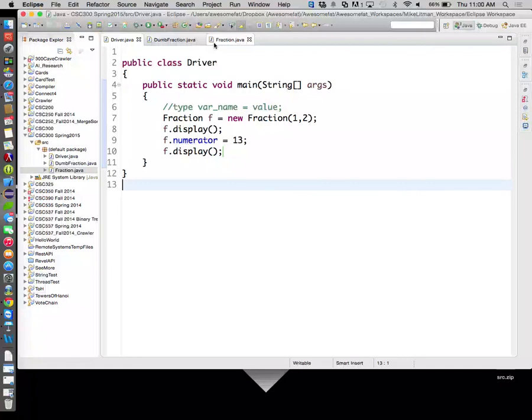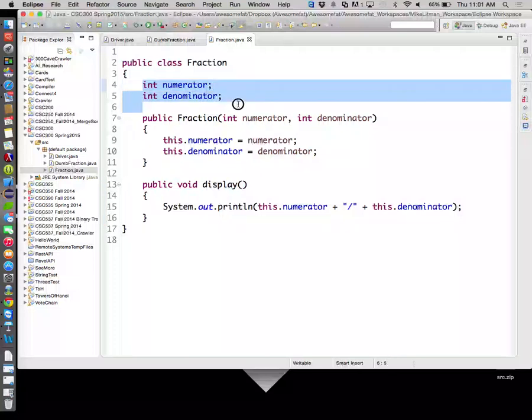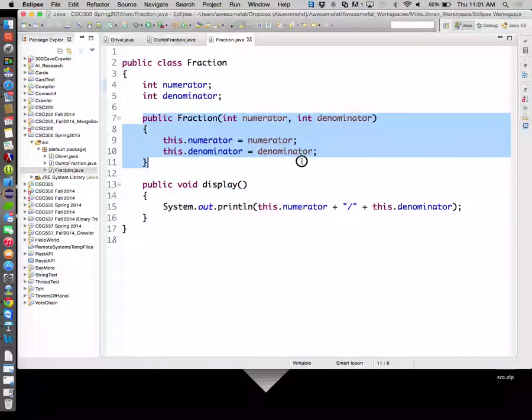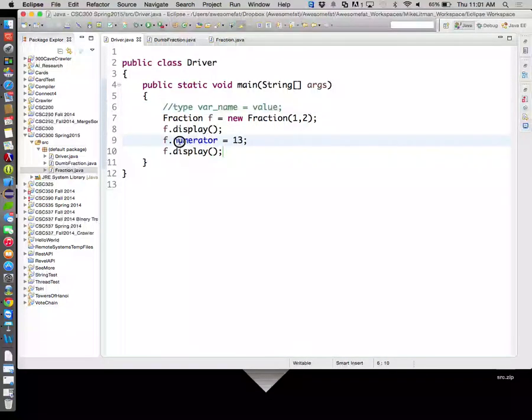So it permanently changes the what? In this case, I permanently changed the numerator. And what's the numerator? The variable? Yeah, inside fraction. This guy right here. So one of my two fields in fraction is numerator, and I set the numerator through the constructor right here. But because I didn't put any sort of security on these guys, I was able to directly access the numerator and modify it outside of the fraction class. That make sense?